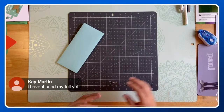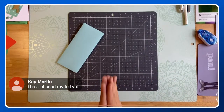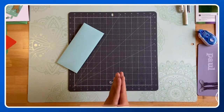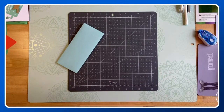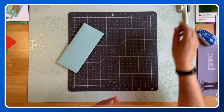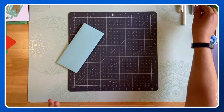So Kay, you haven't done foiling, so we're not actually going to be doing any projects today. If you want to know how to do foiling, and I do recommend you do this if you've not done it before, I've got a great video in my list of videos, which is all about the foil tip and how to do the transfer, all of that, really, really detailed.